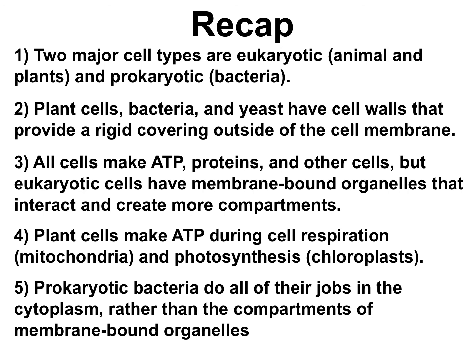All cells make ATP, but plant cells make ATP by respiration and photosynthesis. Photosynthesis requires specialized organelles called the chloroplasts. Prokaryotes also make ATP, but keep all the enzymes for those reactions in their cytoplasm or attach the enzymes to their membranes. All cells make proteins. Animal cells and plant cells use the same organelles, interacting in the same way, but prokaryotes just rely on free ribosomes in their cytoplasm. And finally, all cells make other cells. Plant cells and animal cells use mitosis. Bacteria use binary fission.